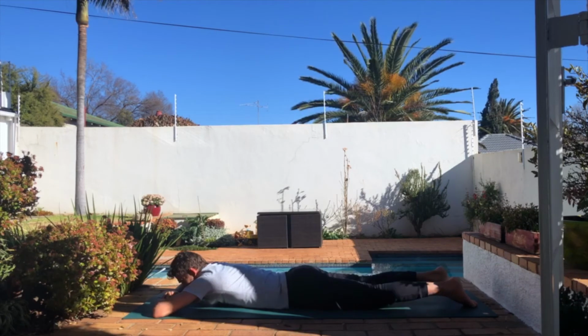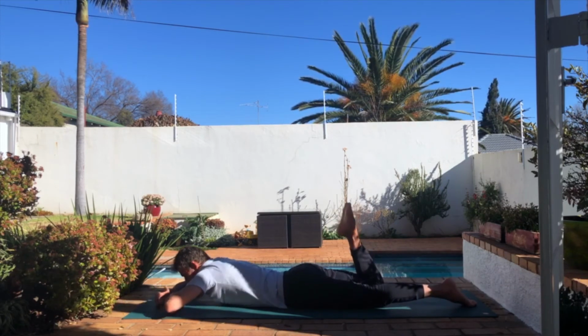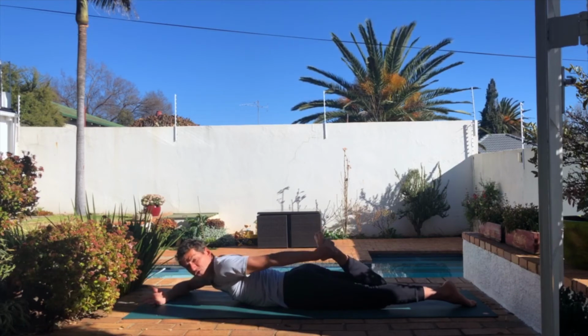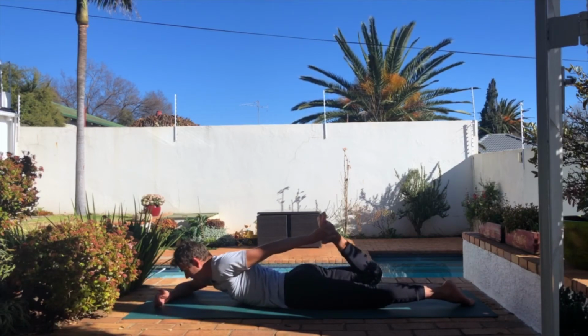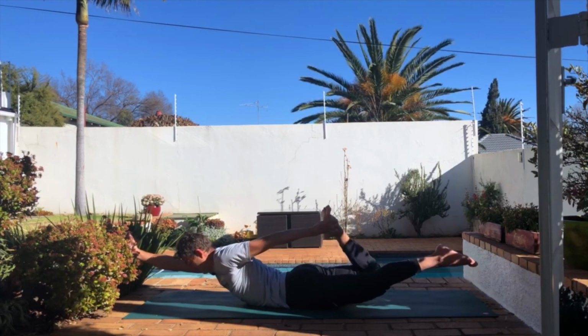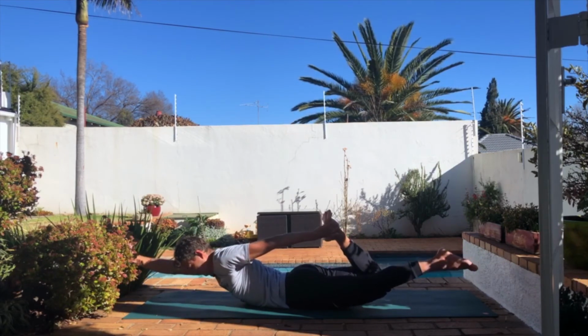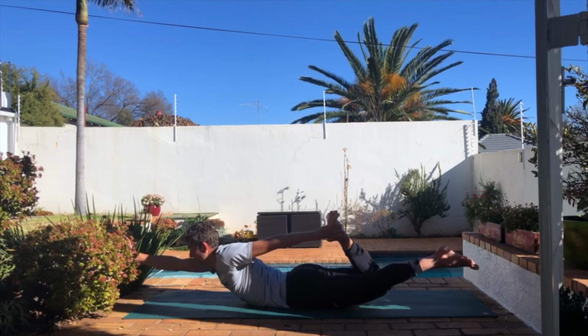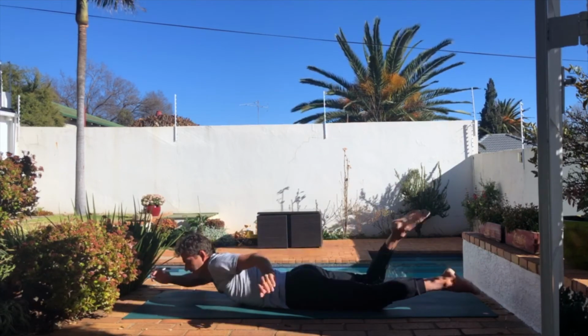And then bend the right knee. With your left hand reach back. See if you can find the right foot. If not, do a normal locust pose, that's perfect. And then reach right arm forward, lift everything up. 5, 4, kick your foot into the hand. 3, 2, 1, set it down.